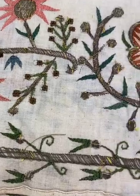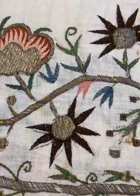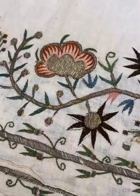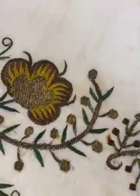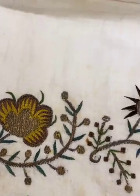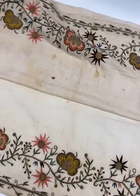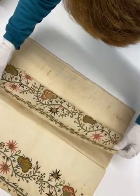So is this silver or gold thread? It's got almost a gold gleam to it. Or a bit of both. Some of it looks more silver, some of it looks more gold. I think we've got the back. Oh, even better. Ah, so that was the back, if that wasn't exciting enough. I think this is the back because you've got more of the loose threads happening. But you can see the gold very clearly. Yes, of course. As a scarf, it really can be worn on either side. Of course.